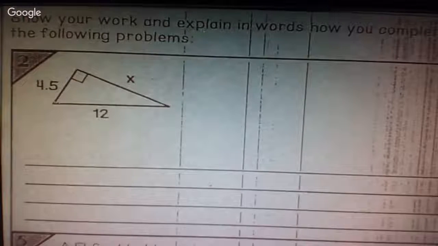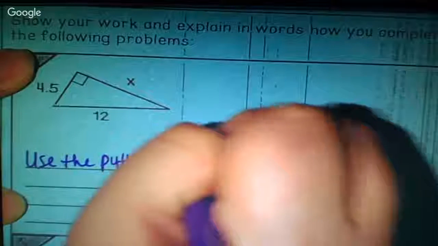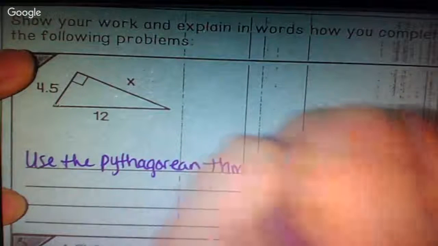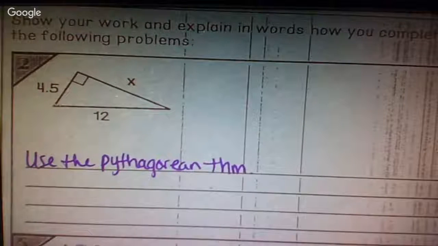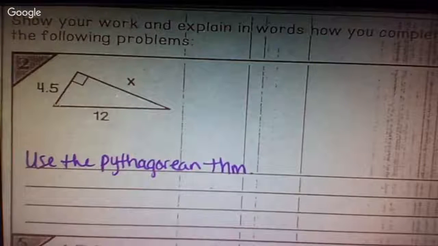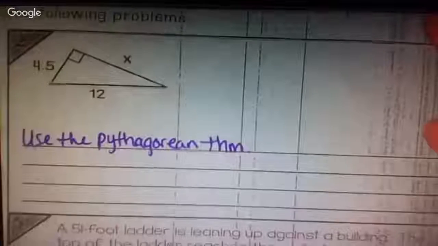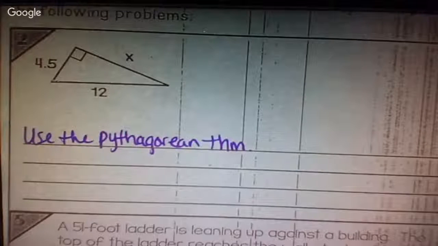Okay, so we use the Pythagorean theorem. Assume that they know that a squared plus b squared equals c squared, but they don't know where the a, b, and c should go. Let's say that they know that the Pythagorean theorem is a squared plus b squared equals c squared, but they have no idea where a goes, where b goes, or where c goes.